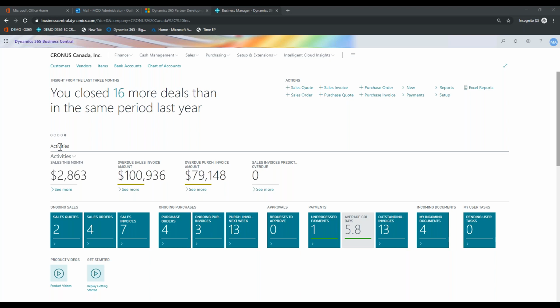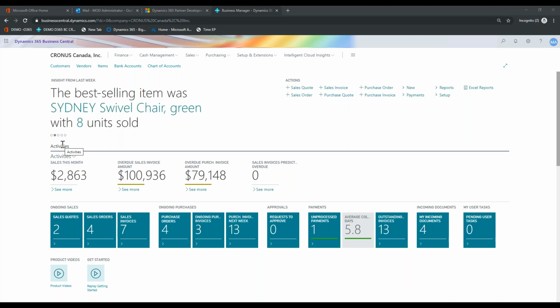I've been demoing BC to GP customers almost daily, and one thing I find really common and intriguing is the number of integrations it takes to run their business on GP, whether that's getting data like invoices, general journals, or payments from a third party and bringing them into GP.